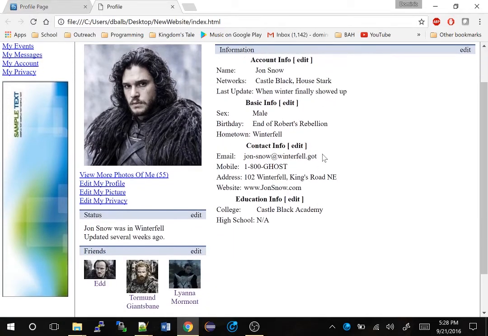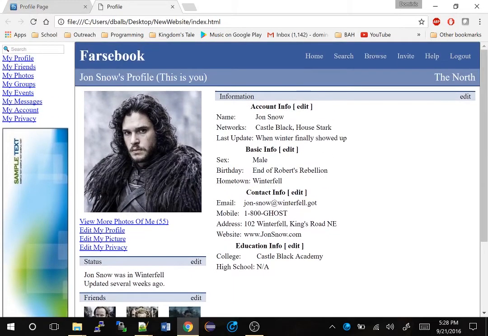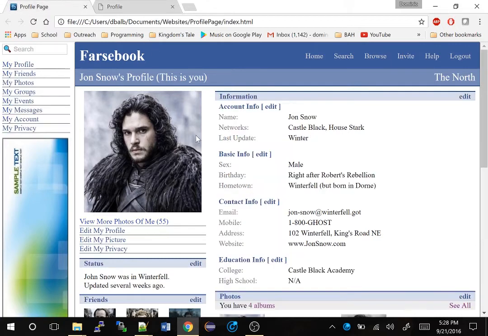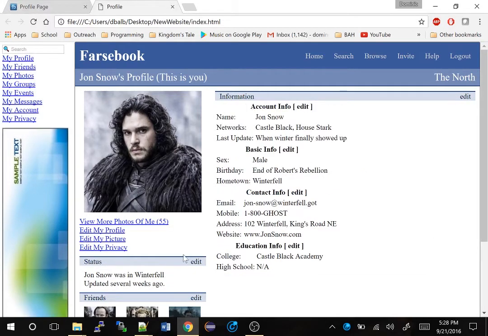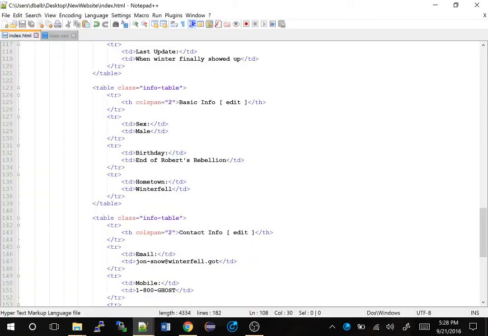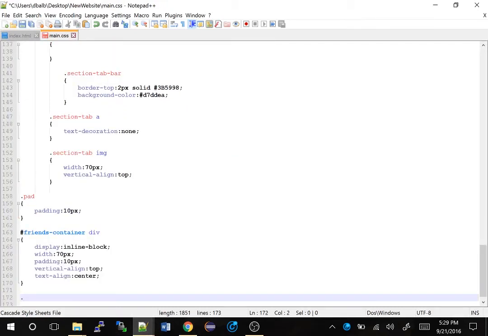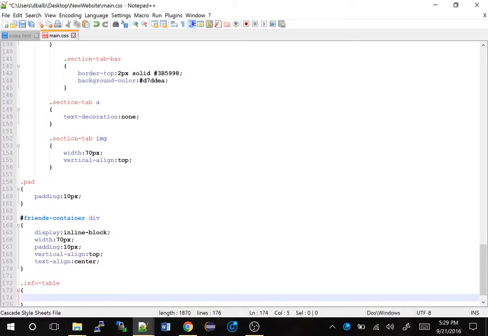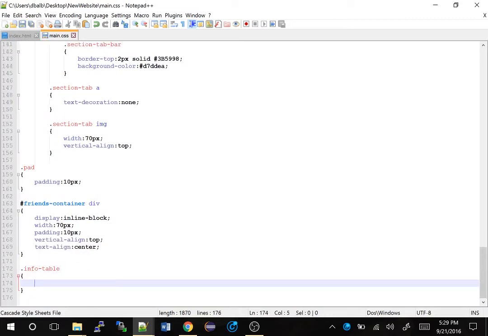And so basically what happened when I did call span like that was this got centered, the table header got centered. So let's go ahead and style the info table right now. I just want to come down here and say info table, and the first thing I want to do is set some margins up.